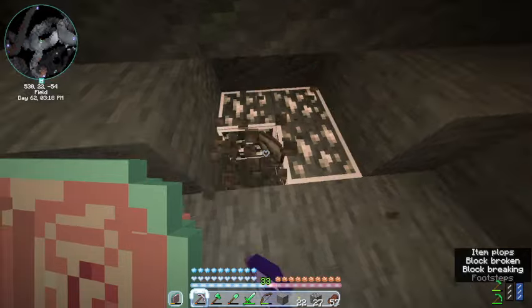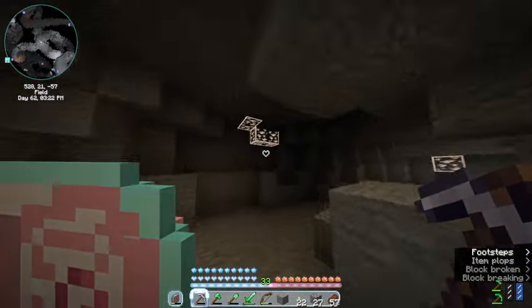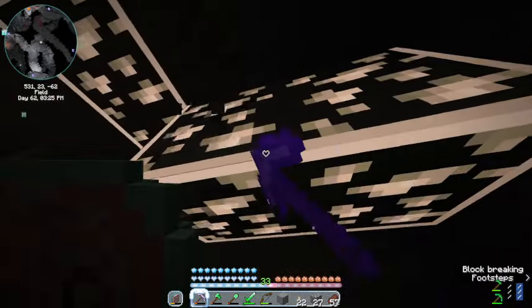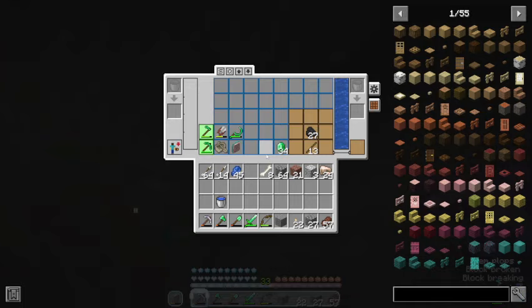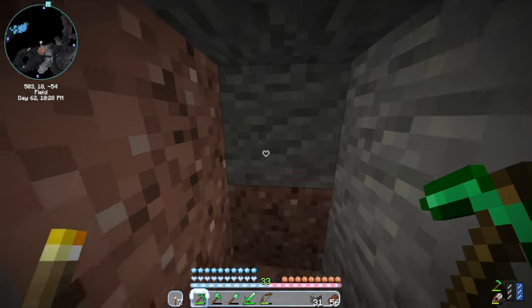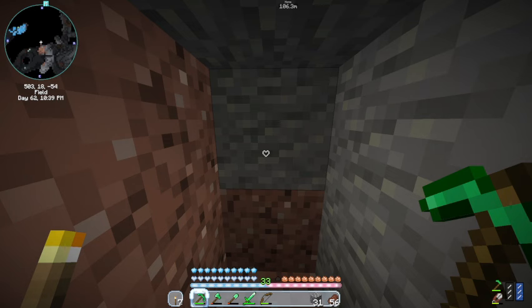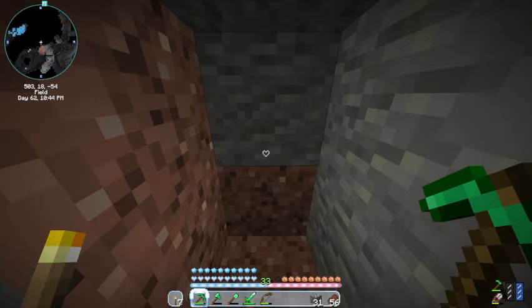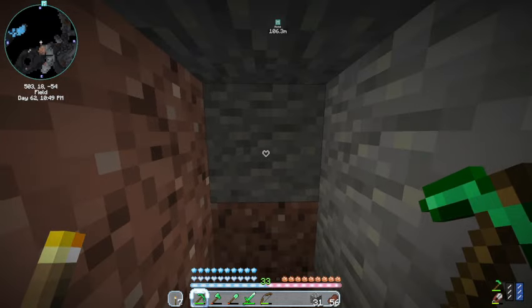A lot of iron right here. Oh my goodness. I know I'm getting sidetracked because this is not what I was supposed to be doing. Can y'all see that blue stuff in my mini map? That's what I want to find. I think I have an idea of what that is, and if it is that, I want to find it now.